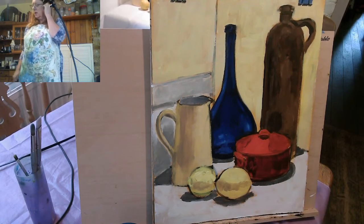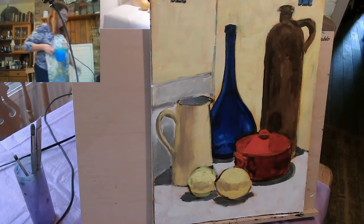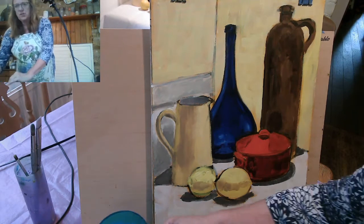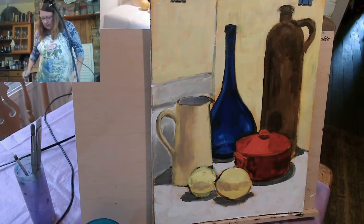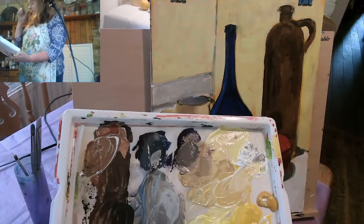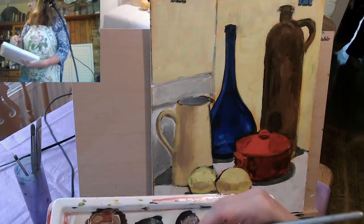Lemon's still wet. Okay, let's go on to the luster jug. Again, I will change my water because it's all blue. Okay, back to the luster jug. So I have the variation of colours. So this is my luster jug colour, and I'm just going to pick up some white. In fact, I didn't dry the brush.